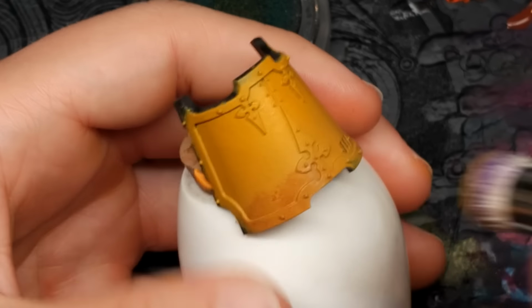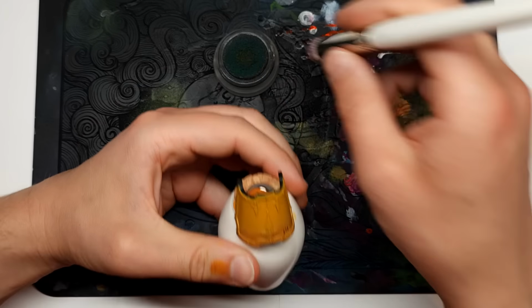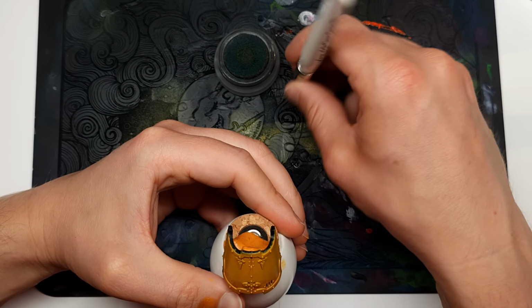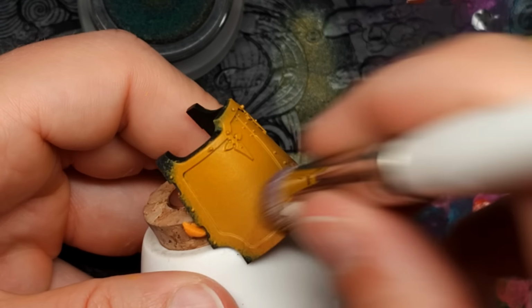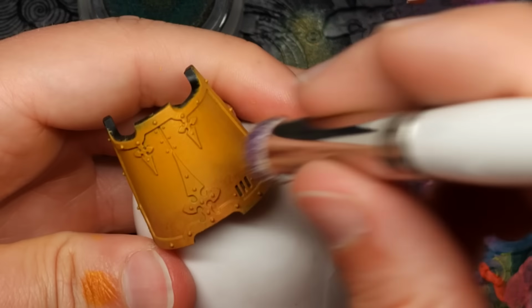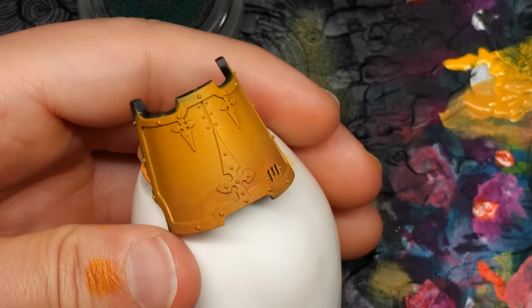And you can see that brown had better coverage, so that's doing more, even though there was way less on the brush. So what we're going to do, take some more water, dilute it, mix with the previous paint more, and just stipple on that transition line. I'm going very, very fast here. You could go slower if you wanted to get it more smooth.